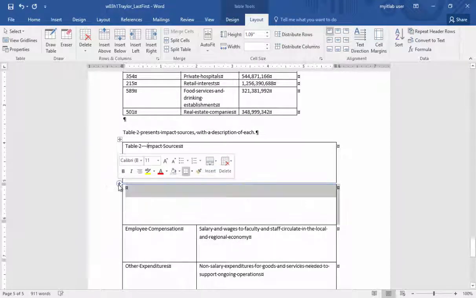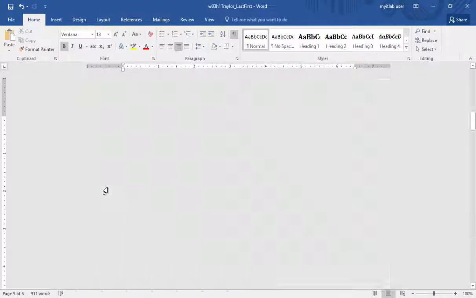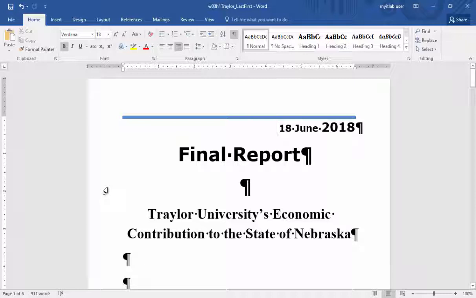You insert a blank row above row 2 in Table 2. It is always a good idea to check spelling before completing a document.